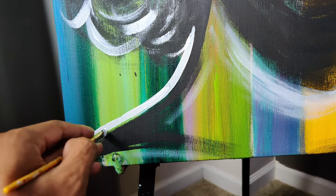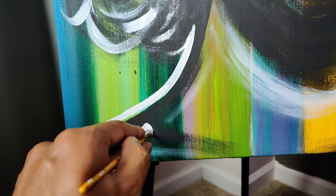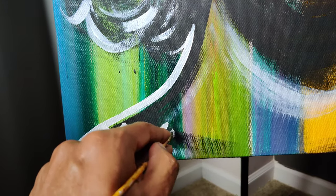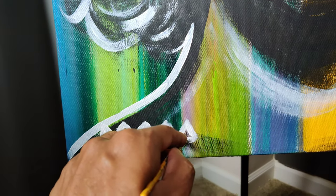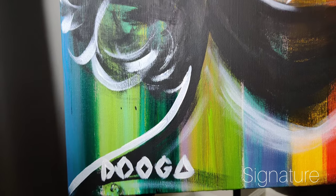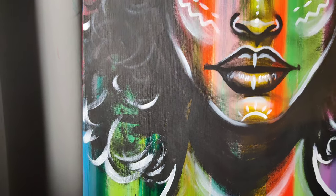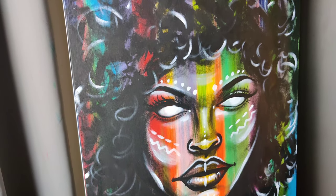And last but not least, you gotta put that autograph, that signature there. So this is my signature that I've been using for a while now. I just like to create a unique signature so that people see that and automatically know who it is and associate your brand and your look to your paintings. And this is the overall painting.